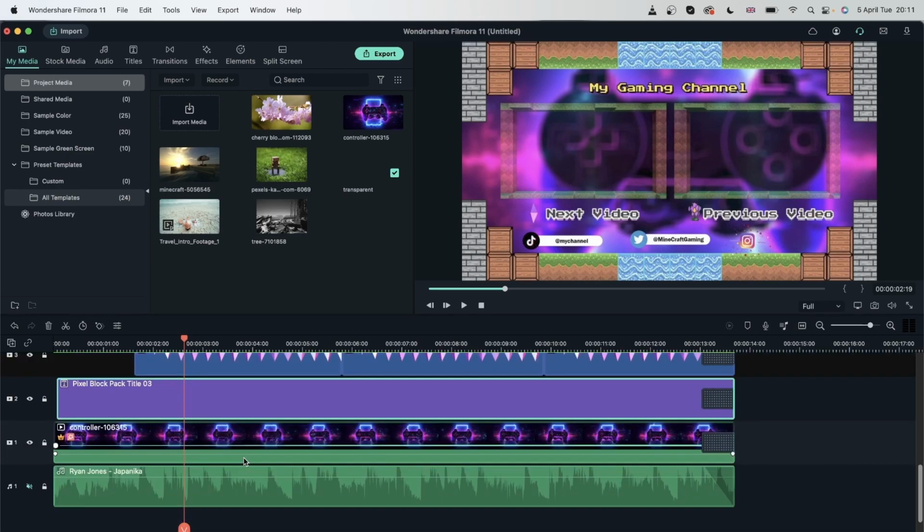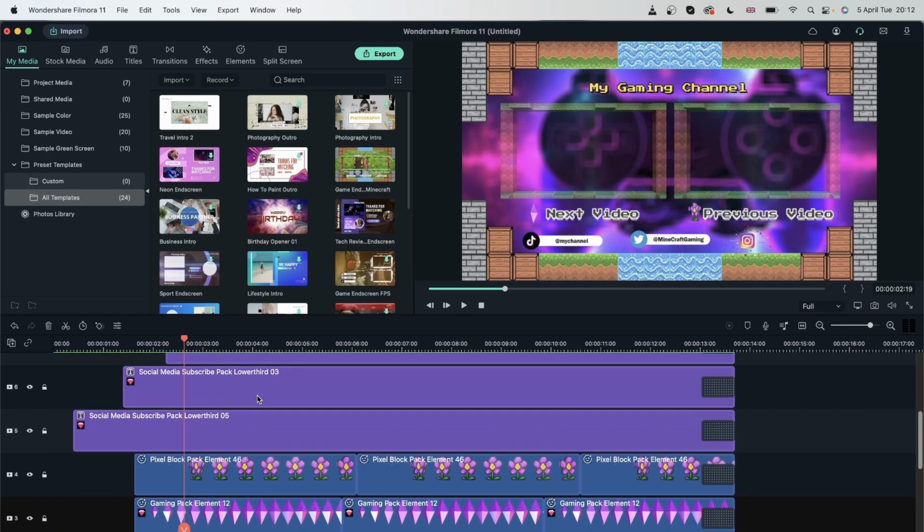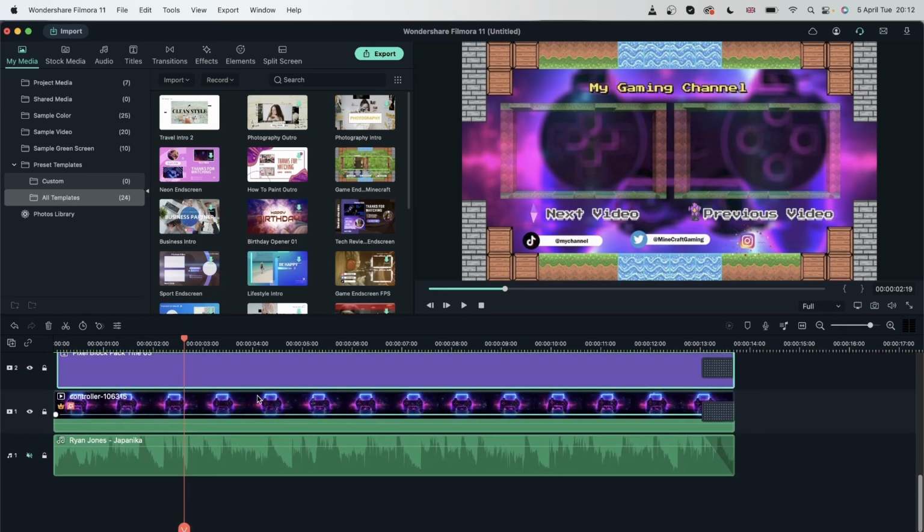Now, if I want this order of elements as the way we made it, with the same font, same colors, same elements and all, I can go ahead and save this as a template. So it will show up in the custom group, and then I can come back to it, use it as many times as I want. And you can do this with all the other templates as well. So I have just customized this to my liking, and I just want to keep it for later use.